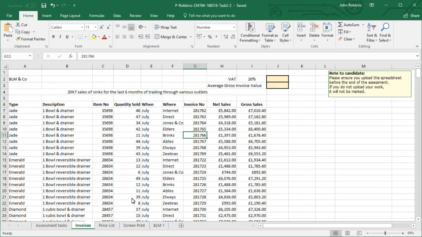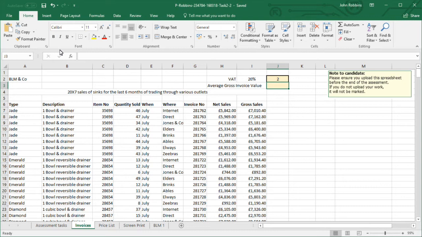So it says on the next bullet point, then return to the Invoices worksheet, and if there were any duplicates, enter the number found in cell J2. So there's cell J2, and there were 2 duplicates, so I'm going to put 2 in there and just press enter, and I'm just going to save.